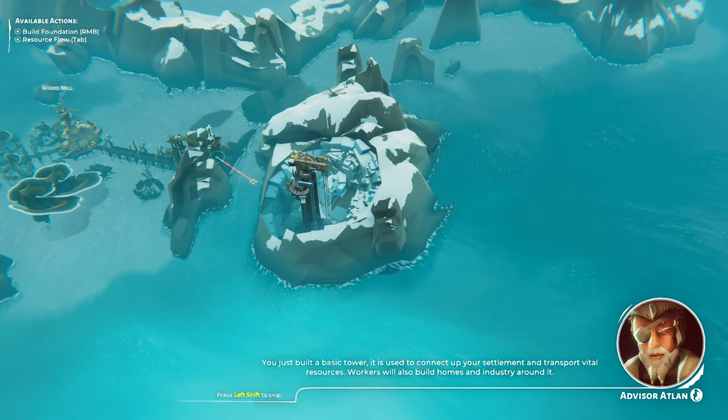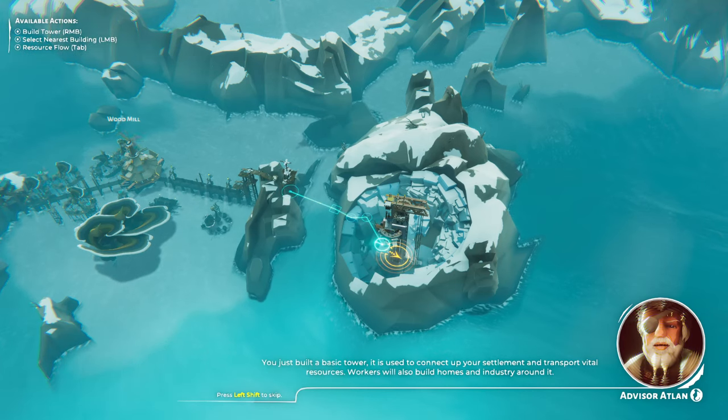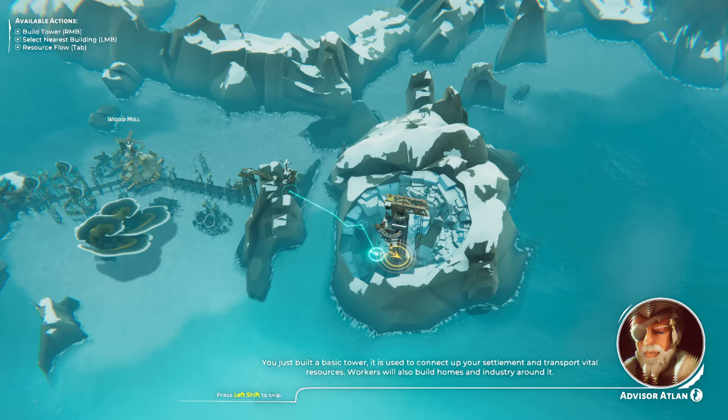You just built a basic tower. It is used to connect up your settlement and transport vital resources. Workers will also build homes and industry around it.